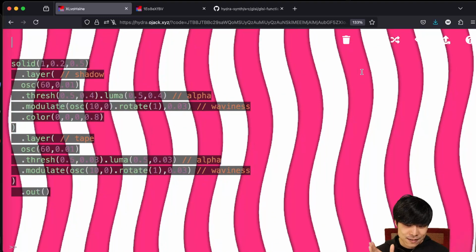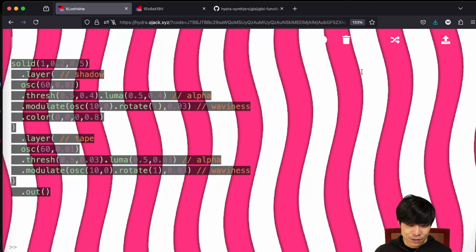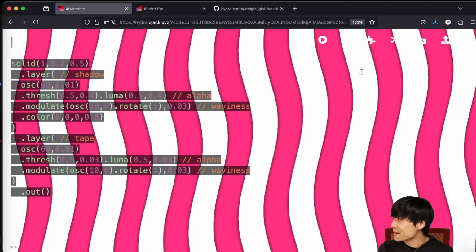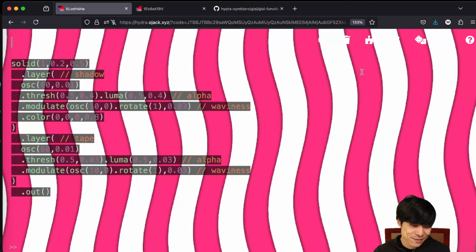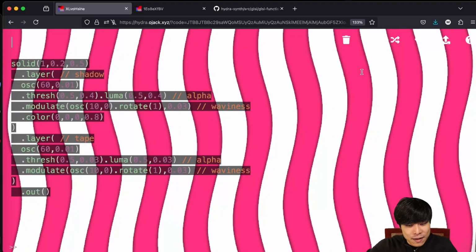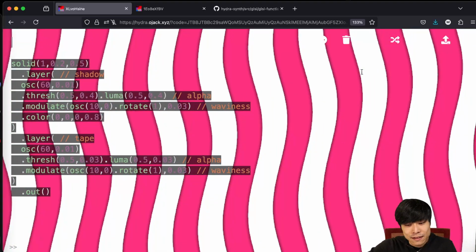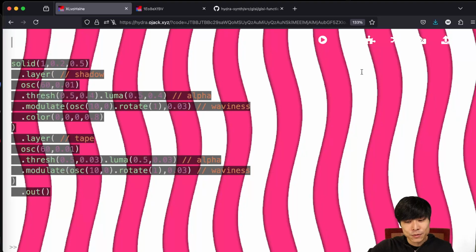If you just bring this tape back in, you see this soft edge, which is actually quite nice. It's kind of like the shadow effects in CSS, HTML, that you can make. This is already something interesting. It makes it look a little bit like the tape is lifted from the background.